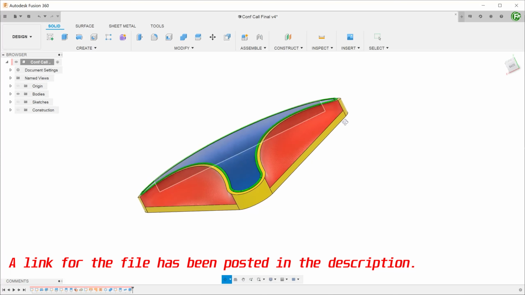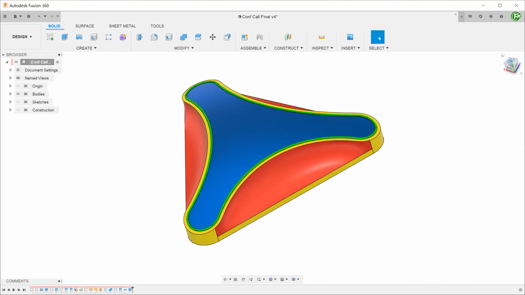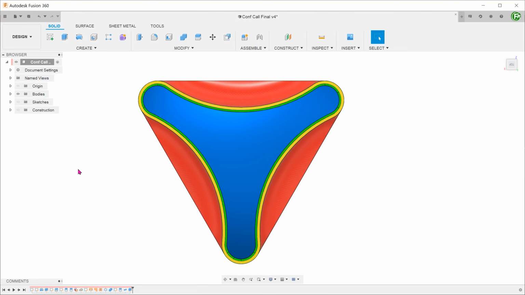The top surface of this model has a convex curvature to it. Between the top face and the base are three concave surfaces. Looking from the top, the general profile is made up of three lobes.